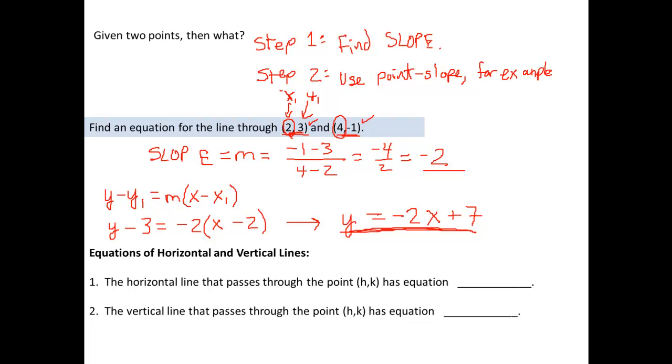One final comment about 2 special cases. If you have a horizontal line, that means that y doesn't change, that y is constant. So if y is equal to k somewhere, y actually equals k everywhere. And in fact, that's the equation for a horizontal line. The slope is 0, and so y is k, which would be the same as b, the intercept. y is a constant. A vertical line means that x is constant. x doesn't change. So x is always equal to, in this case, what I've called h. And that, in fact, is the equation for a vertical line.